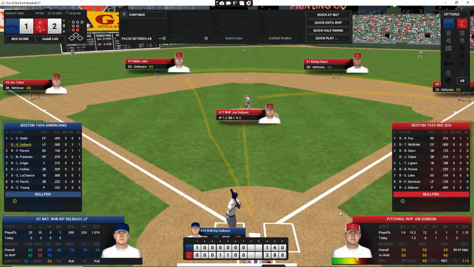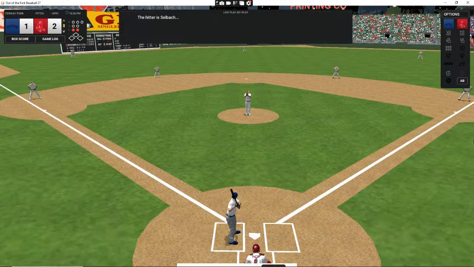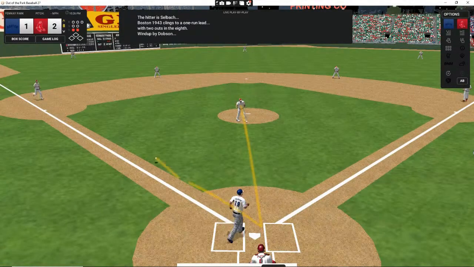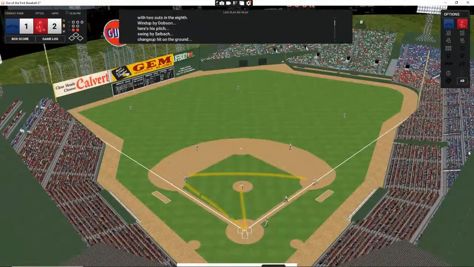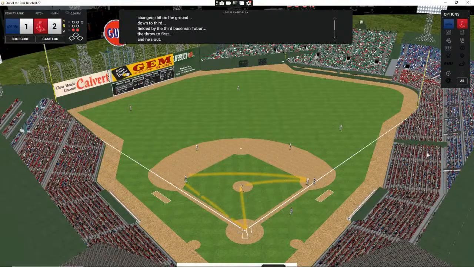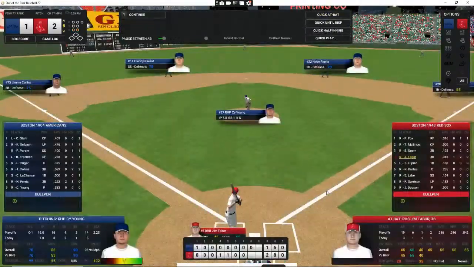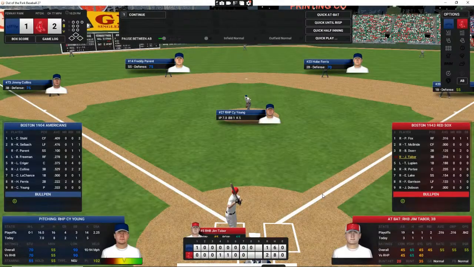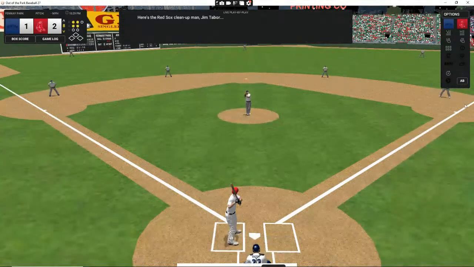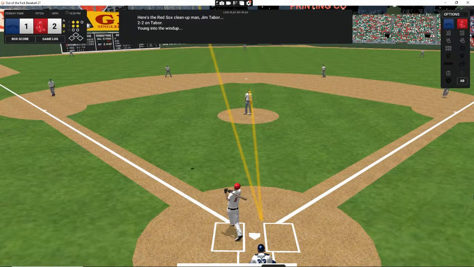And Dobson's now 4 outs away from beating the '04 favorite team 2 times so far in the series. Kip Selbeck 2 for 3 in the game. Ground ball to third. It's going to be an easy out. There we go. We head to the bottom of the 8th. 2-1 '43. Tabor, Lupian, followed by Partee. Tabor's homered today. He homered for the first run for the '43 squad.